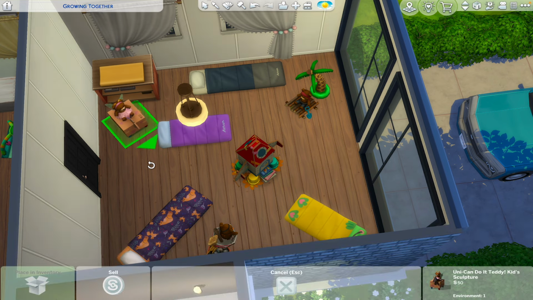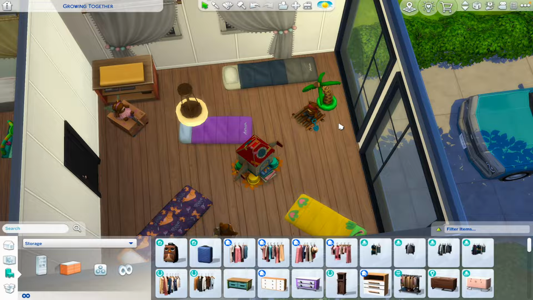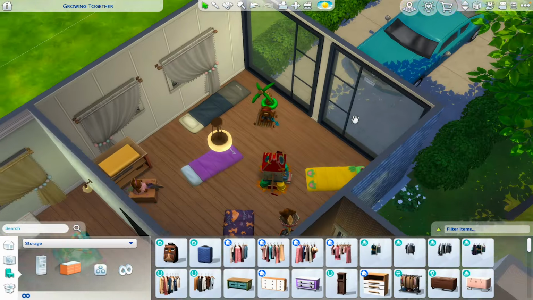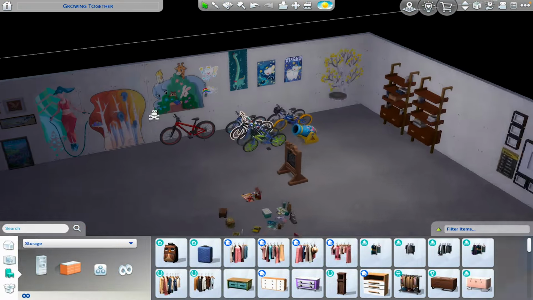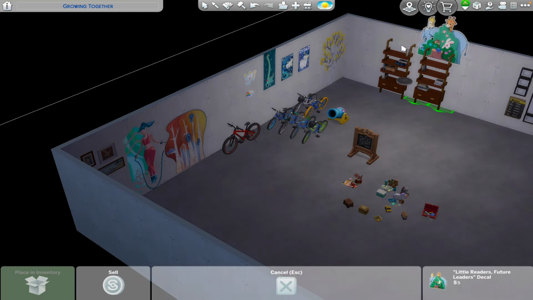We can put this one in front of here because maybe no one actually uses that baby changing thing. But yeah, see, it's kind of just scattered everywhere with a bunch of sleeping bags and stuff like that. Cute. Let's go ahead and put some decorations on the wall now. I don't know which one's, probably this one, right? This one's super cute. We can go ahead and put it.